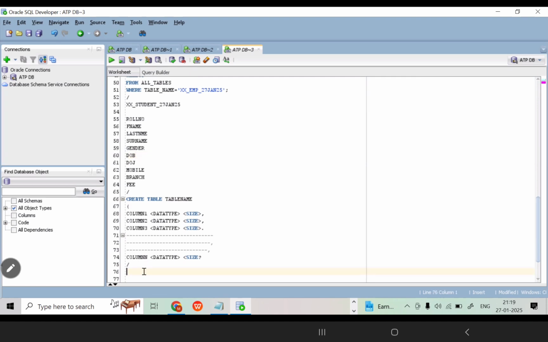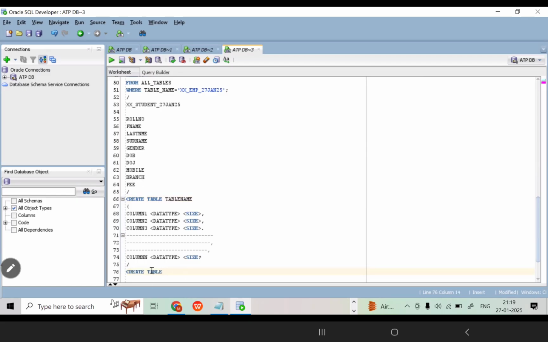Create table. Why do we want to use the create command? To create a new table. Now what type of object is this? Is it a table or a view? Table. If you are able to create a table in the system, which command can be helpful? Create command only. Now I'm going to write create. Next one, what is the syntax? What type of object are we able to create? Table. Now we can write it as table only.